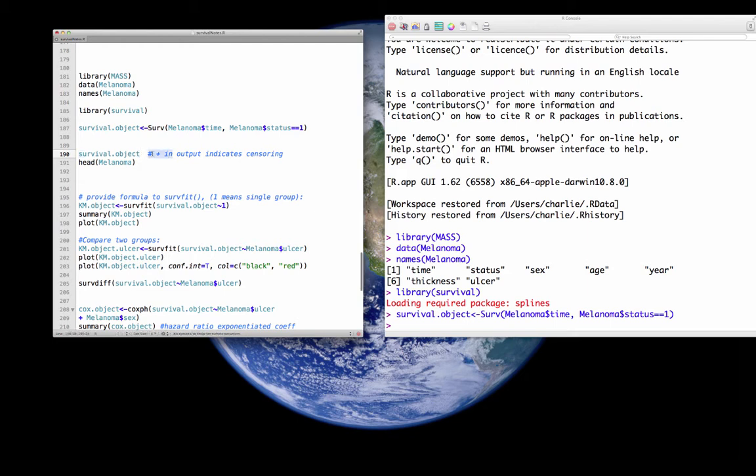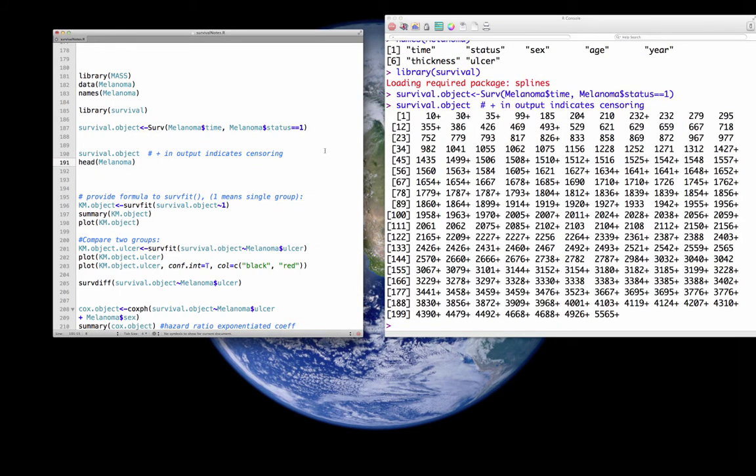We do that. Now here, we could take a look at that survival object, exactly what it is. I've put a little note here saying that the plus sign indicates censoring. We'll talk about what censoring is in a moment. But here we go. This is all the observations, the time to the outcome, and then this little plus sign indicates what's called censoring. By censoring, it means some outcome that is not the outcome that we're interested in. It's right censoring. So basically, these are folks who survived throughout the entire study, so we don't know what happened to them after the study ended.